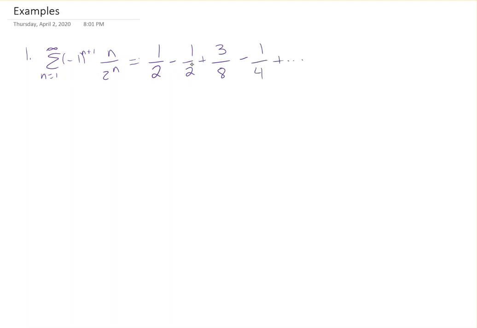Now, this is an alternating series. Notice that it is getting smaller eventually. You might say, wow, the 1/2, the -1/2, that's not good, right? That's not good. You're right. But remember, an alternating series is going to converge if eventually it starts approaching 0, and each term's magnitude gets smaller. And sure enough, this 2^n is going to get larger much faster than the n. So this is going to converge. At least conditionally, it actually is going to converge absolutely as well, I think. But anyway, that's not what we're asking, right?